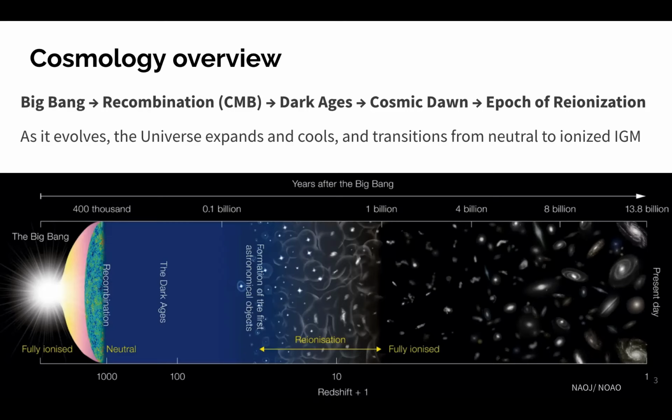That's one of the really unique areas that the 21 centimeter signal is able to probe, rather than other observations. Then we go on to the cosmic dawn, which is when the first stars and galaxies began to form around redshift of 30 or so. We're going to talk really quickly about what redshift means soon. Then all the radiation from those first stars and galaxies begins to ionize the intergalactic medium, which is the space between galaxies, and hydrogen turns from neutral to ionized.